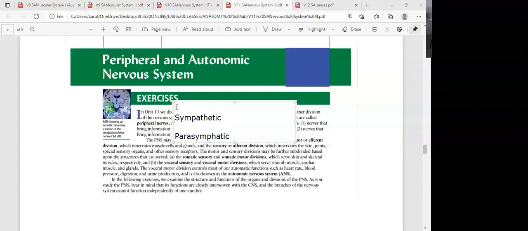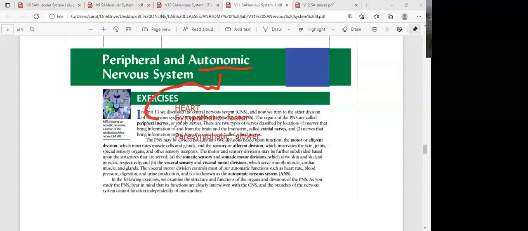For example, if we talk about the heart, right, the sympathetic is going to make your heart beat faster, right? And the parasympathetic is going to make your heart beat slower. Right? So then remember, the heart is just one example, right? You have also the pupils that you have in your eyes, right? The sympathetic is going to enlarge your pupils so they become larger, and the parasympathetic is going to make your pupil become smaller, right? So then that way you can see here that the heart is involuntary, the pupils are involuntary, therefore those are going to be controlled by the autonomic nervous system. How many divisions? Two, sympathetic and parasympathetic.